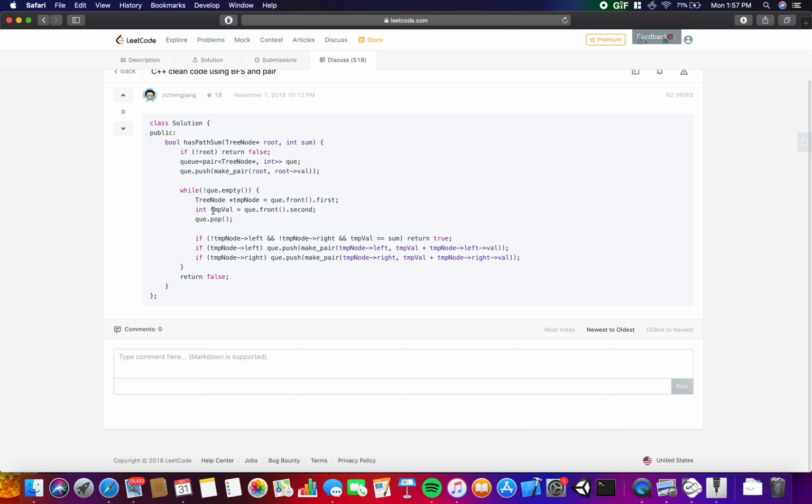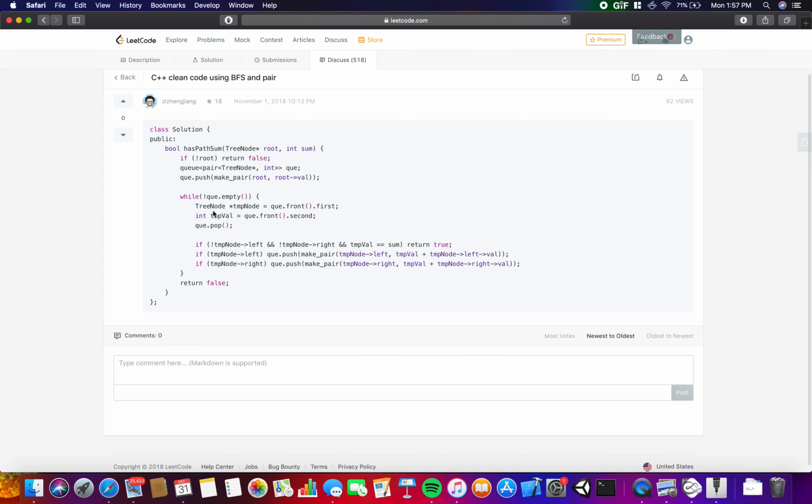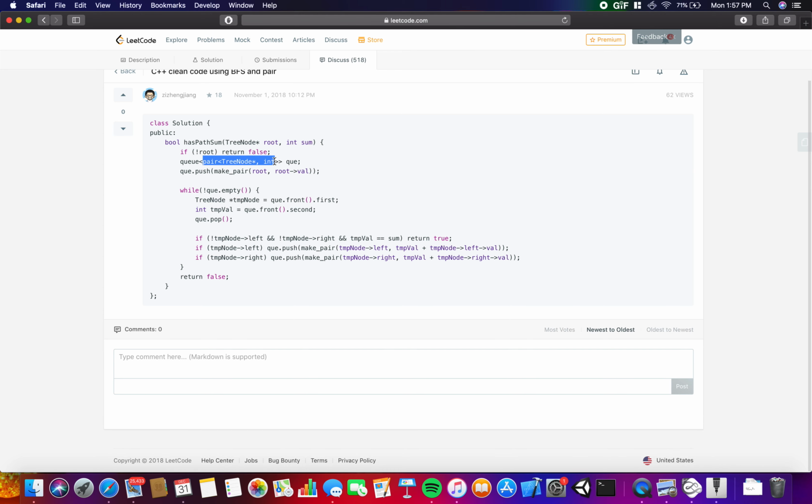Okay, so the tricky thing is that it's asking for the area, not the... what is first and second, really? So first is the node, second is the value, which you could have just... that seems really stupid to make that two things, because you could just do temp node value to get the value. Anyway, so if temp node left and, okay, so this means if it is a leaf node and that equals sum, return true. Yep, that's what we did.